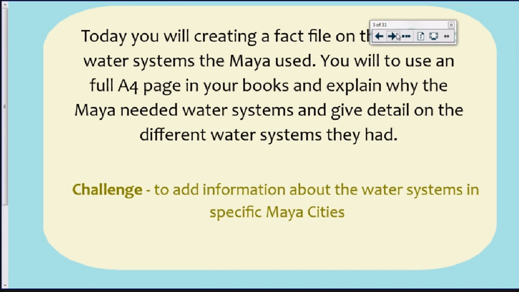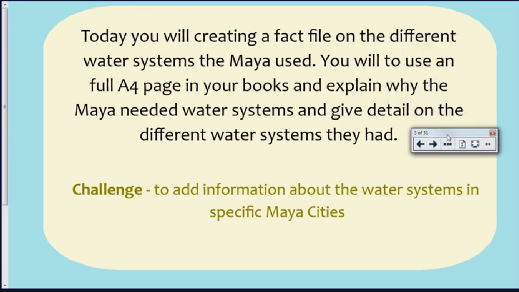Right, let's move on. Today, there aren't any WILFs, but there is a challenge on top if you want to add more to your work. You are going to be creating a fact file on the different water systems that the Maya used. You are going to complete a full A4 page in your books. That is the expectation today, a full A4 page with diagrams and information. You're going to have to explain why the Maya needed water systems and give detail into the different water systems that they had and that we're going to be looking at in a moment.